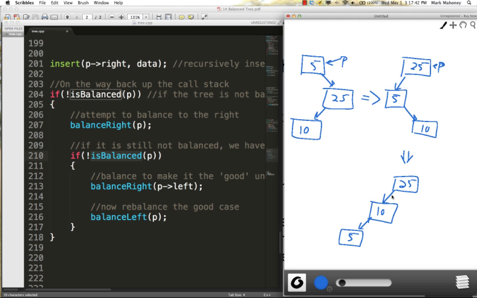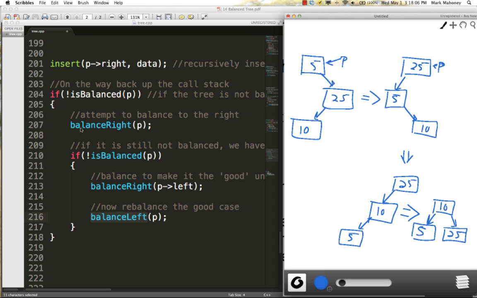Now we have this nice straight line scenario. But now we're unbalanced to the left. So when we call balance left, this should transform into what we were looking for originally, where we have 10 at the center and 5 and 25 hanging off of it.